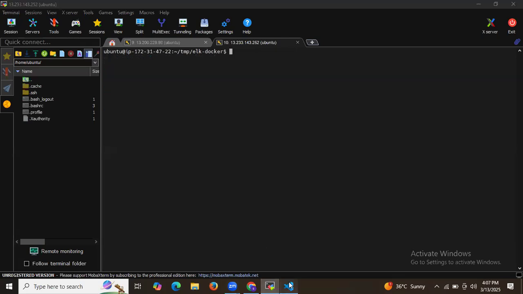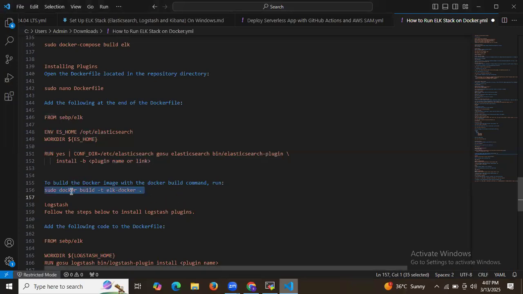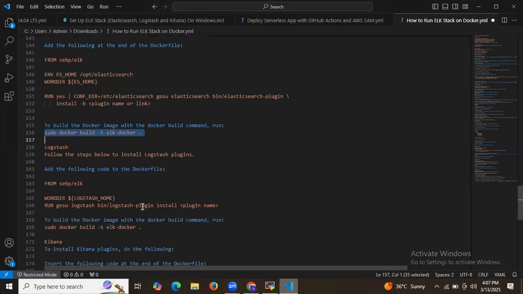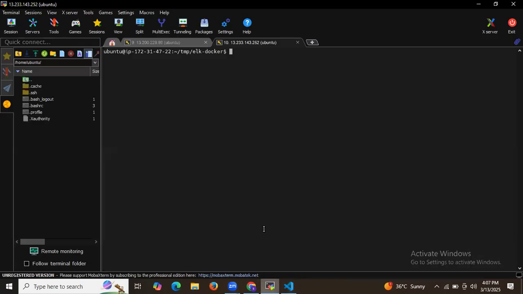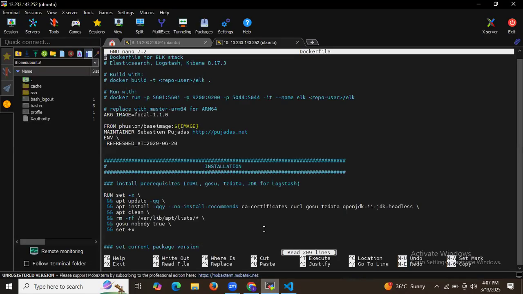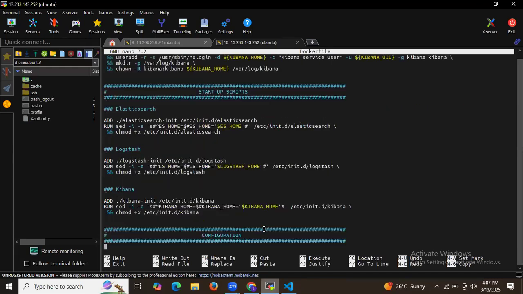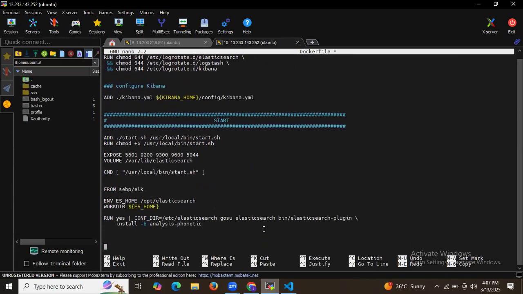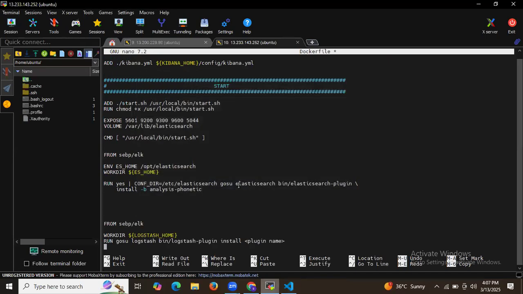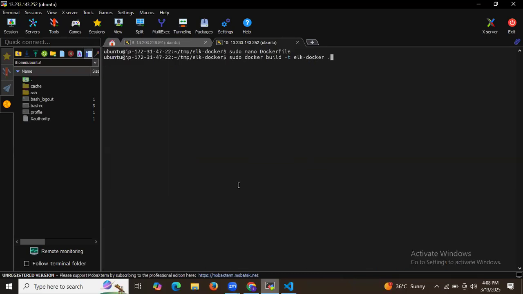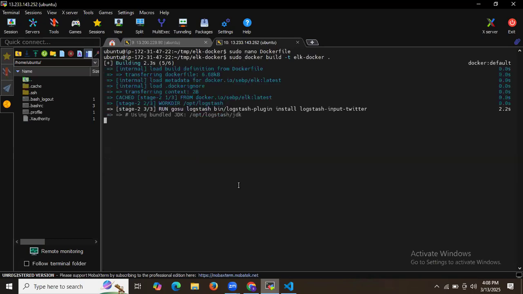And then the next one is Logstash. Let's follow the steps to install the Logstash plugin. Let's add to the end of the Dockerfile. Enter the plugin for Logstash. Let's build the image using the following command for Logstash.